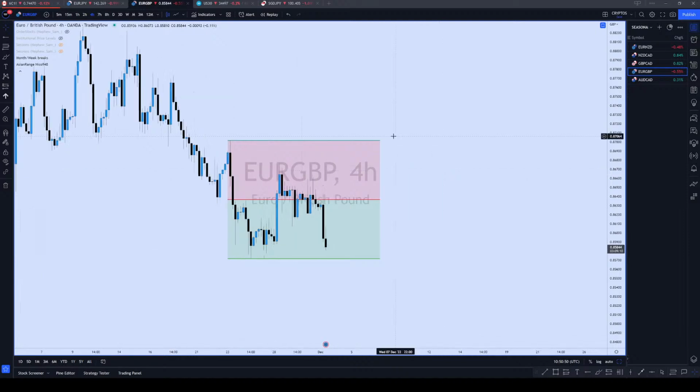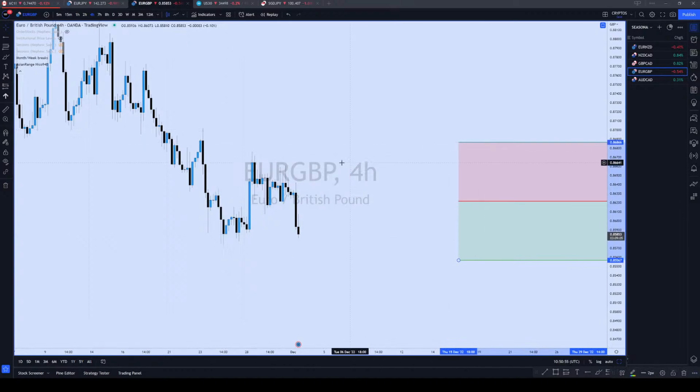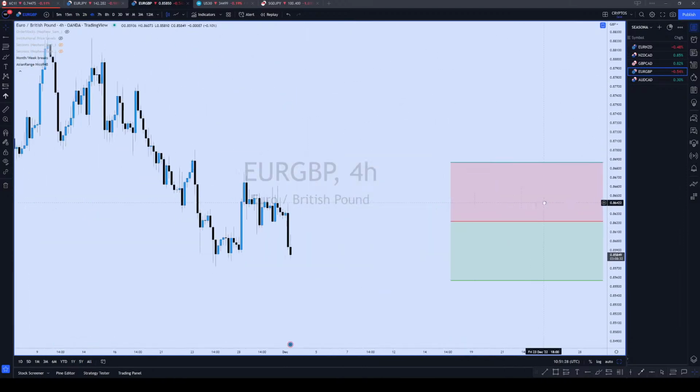Now if you don't have it on your chart, there's nothing wrong with it. You just need to understand that this is an impulse leg and this is a bearish order block, so you can measure this high to that low, find 50%. Anything above it will be considered premium. Anything below it will be considered discount. So if price is going down and then you see price going back up, that is a chance of you getting a sell to continue. So you can use this to make life easier.